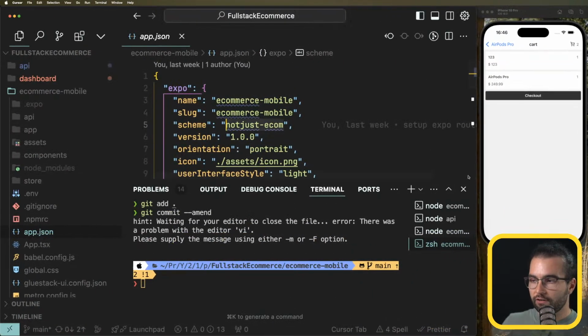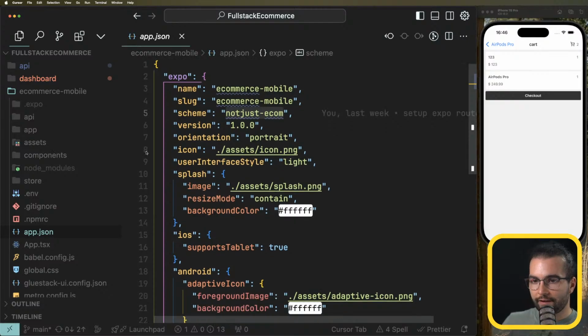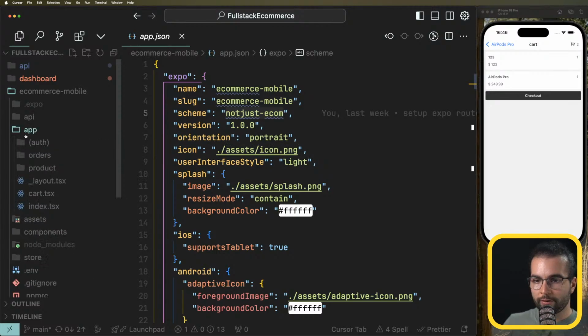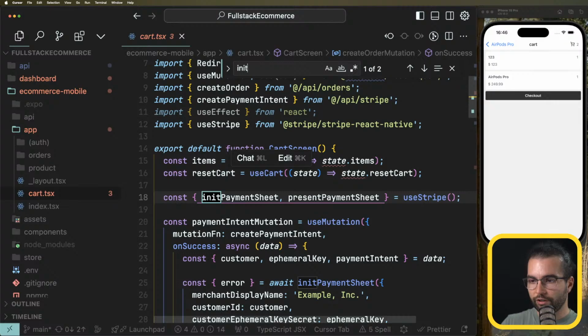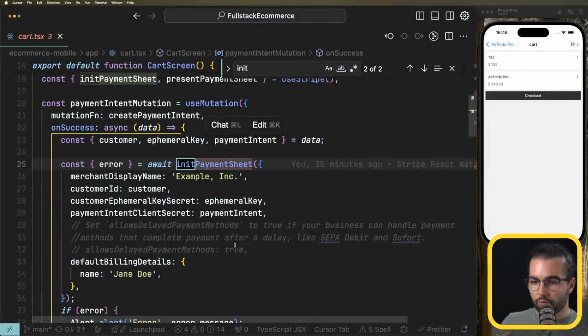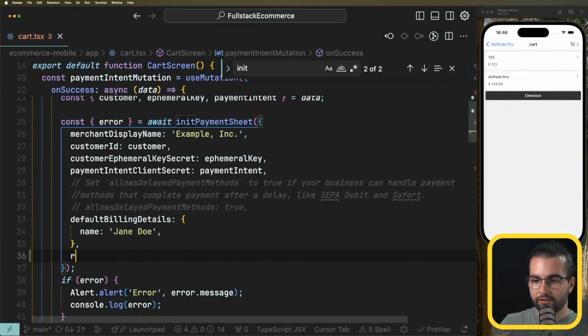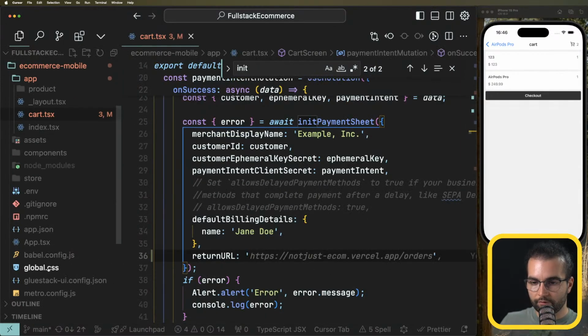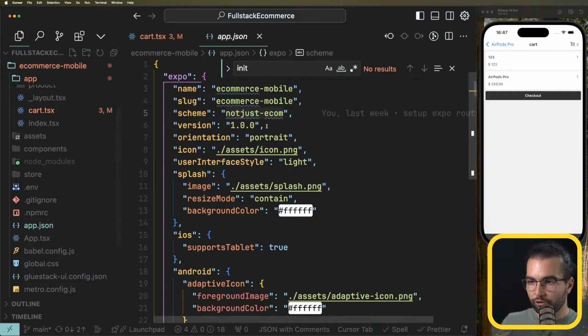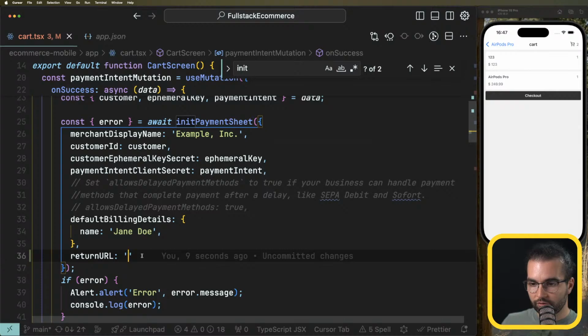So the return URL is going to be set up when we initialize payment sheet. So in our mobile application card, let's see where we do init payment sheet. We can go ahead and add here return URL, which is going to be the one from app.json, this one, with your schema.